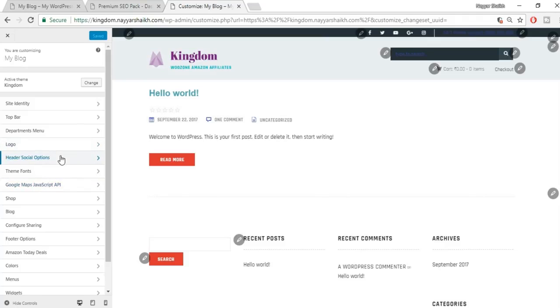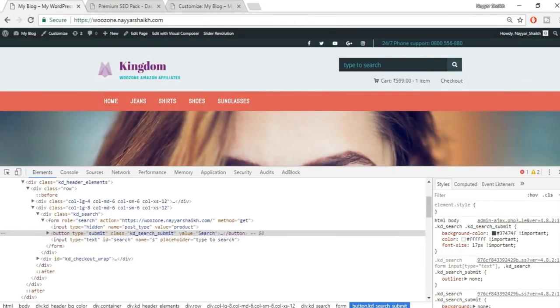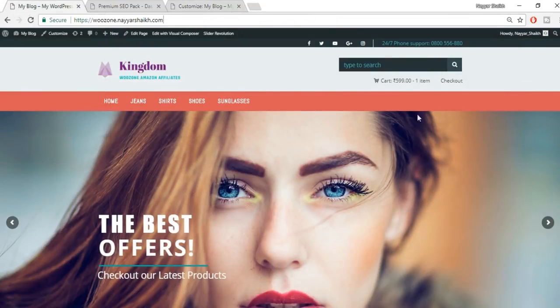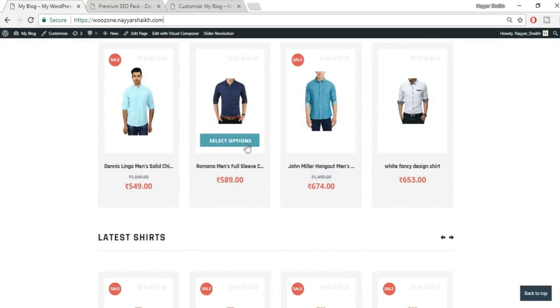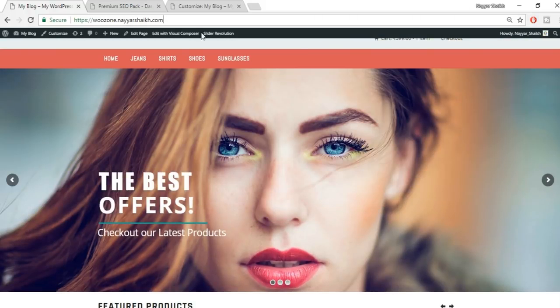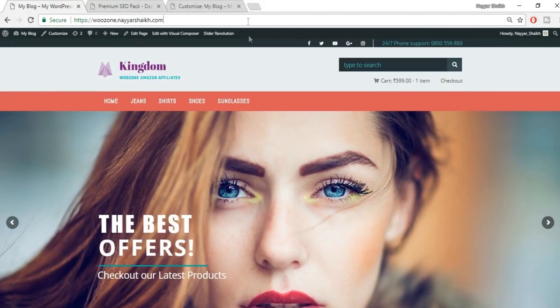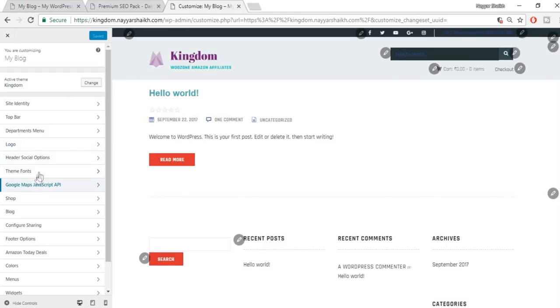Now we have to select primary and secondary color. If you see, this red color is our primary color, and when we hover this, it is some weird purple color. I don't like these colors. Here I have different primary and secondary color. For example, this is my primary color, and this color over here is my secondary color. I want those colors to be there on my website. So let's see, where is that option? First of all, I think it is under themes option.